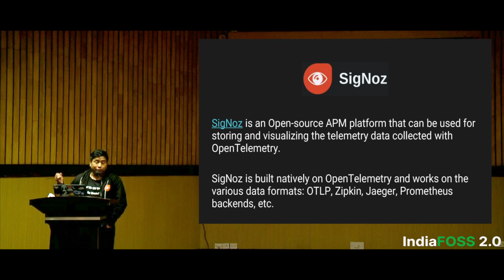And so you will have correlated traces and metrics that you don't get when you have multiple stacks with different sets of tools. So that's where SigNoz will be a one-stop solution for the same. And apart from that, we also support custom dashboards, alerts, and service maps, as well as exception pages.